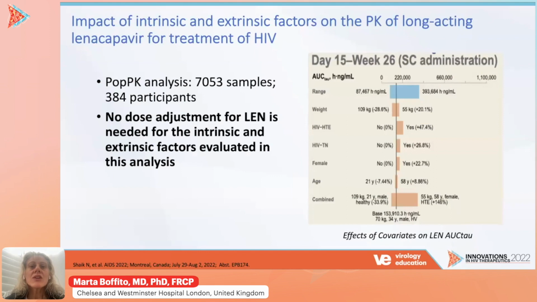Interestingly, when we look at the concentrations of long-acting lenacapavir for the treatment of HIV, a high number of people who took part in clinical trials, we see that there's no dose adjustment needed for lenacapavir, depending on people's intrinsic and extrinsic factors. So you can see that highly experienced people and treatment-naive people don't have different concentrations. Weight, gender, age do not affect the concentrations of the long-acting lenacapavir agent, suggesting that when a dose is selected, this would be therapeutic for the majority of people.